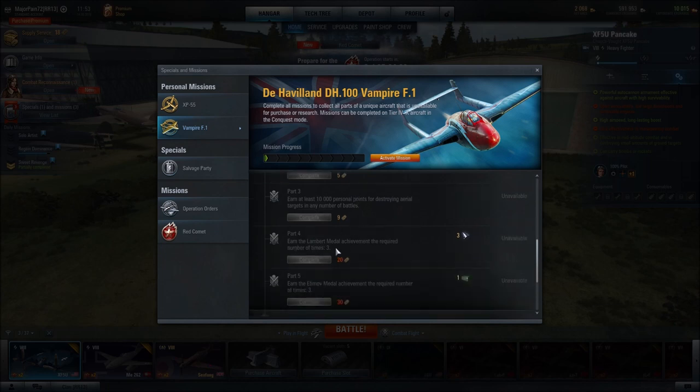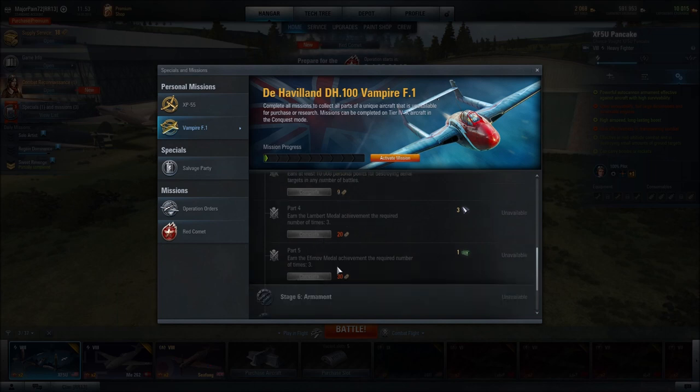If you do that three times, yeah, that one's a real jerk to get. Lambert isn't too hard getting it once, but getting it three times in a row just sucks. But you'll get it eventually. It's not too bad. If you don't, use tokens. But Efimov medal, same as Lambert, why can I not say that word? Akamatsu medal, but it's for GA.